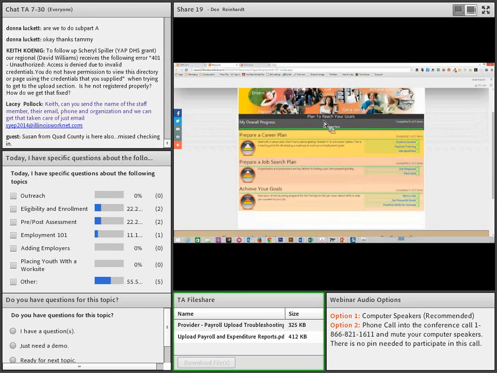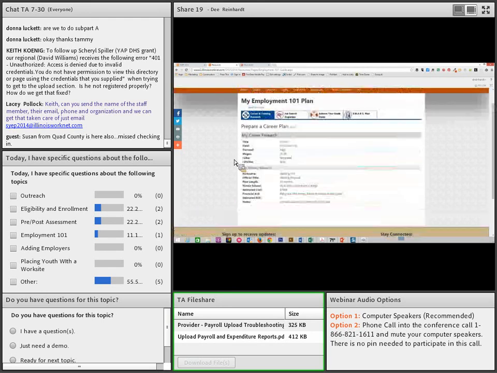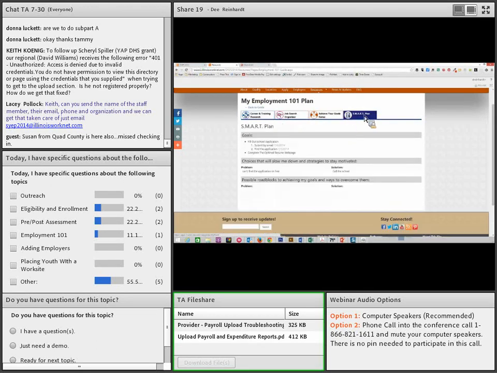As Natasha was just speaking about, when we view our plans, all of this information will show up across the top. So it will show us career and training research that we've done, job search organizer that we've done, achieving our goals, and our SMART plan. What have we done?